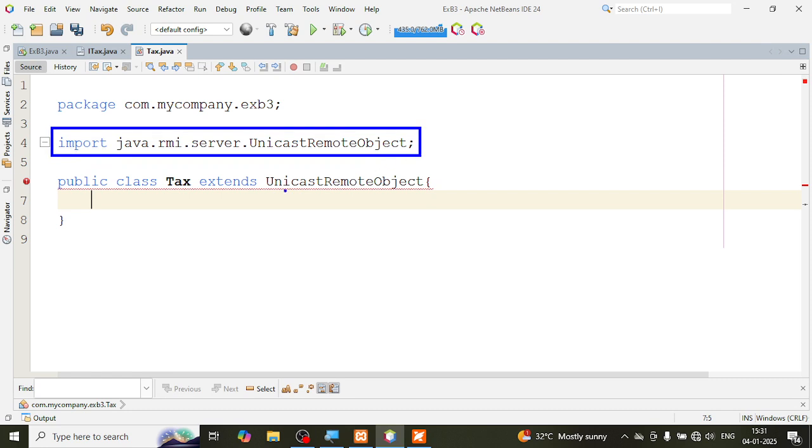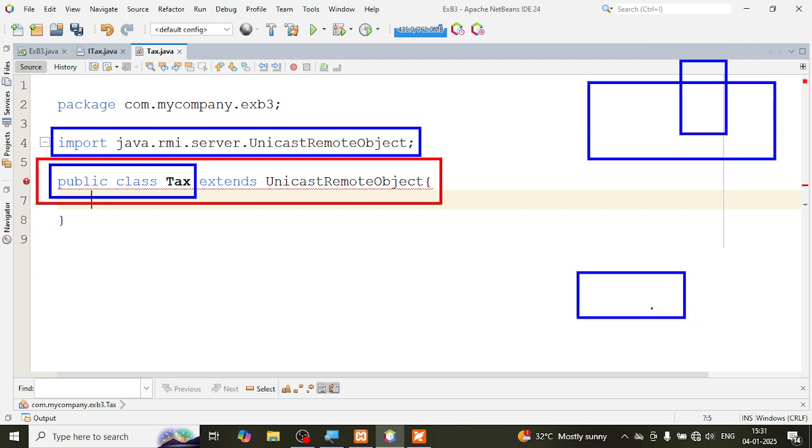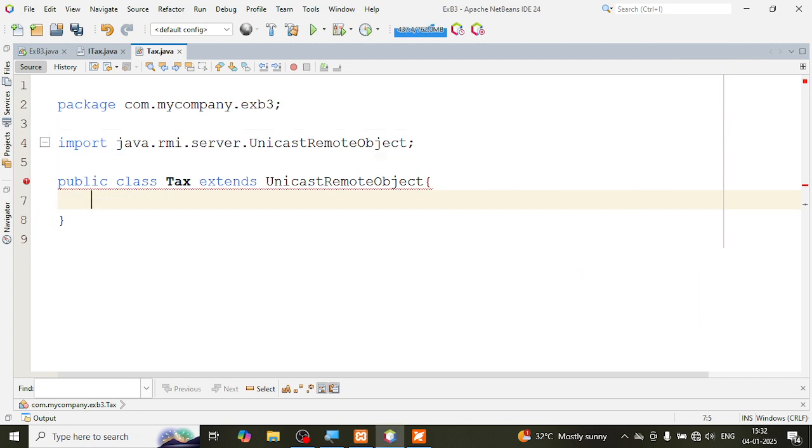So what I have done now is this is not just an ordinary class. It has become an extended class which can be invoked by a client. Okay, so that is being done.